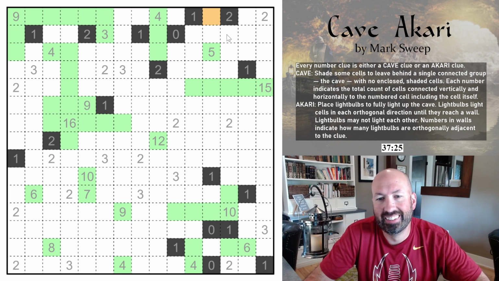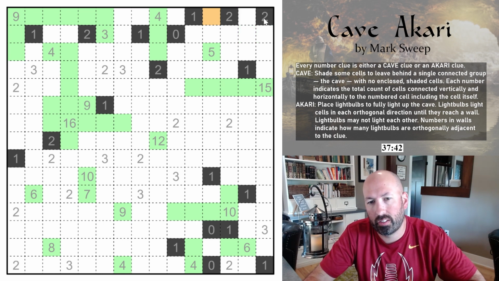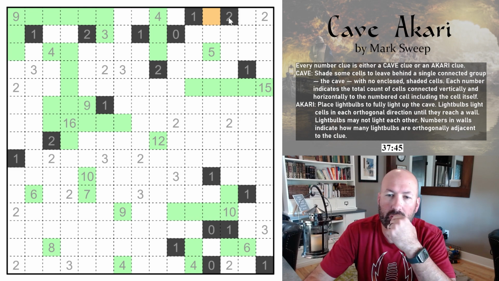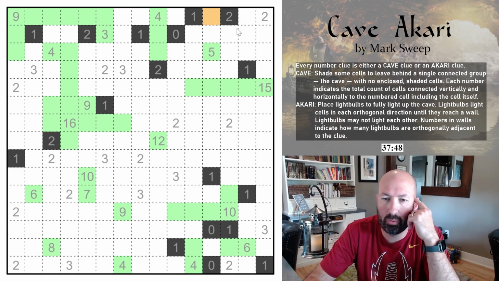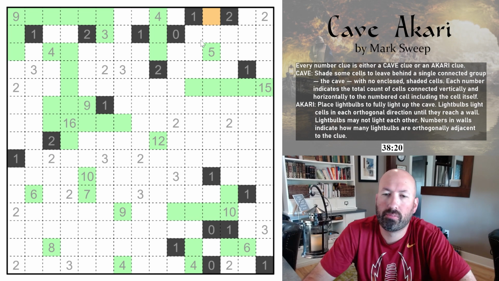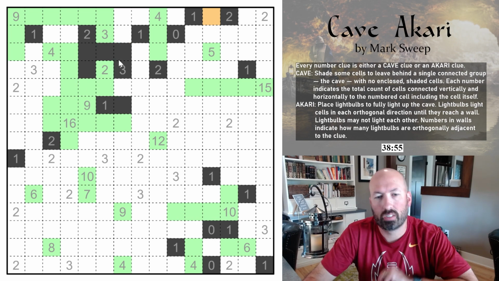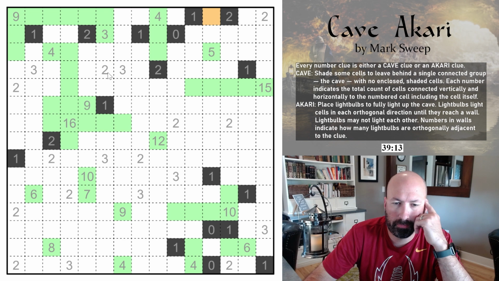Okay. Now, could this be cave? I think so. Could it be wall? Yeah, we already showed that could be either one. So that didn't do too much for us. We know there's a light in one of these two spots. So what are we going to do next? This 5 still seems like it has a lot of options.